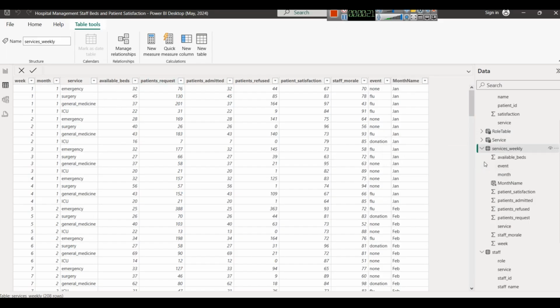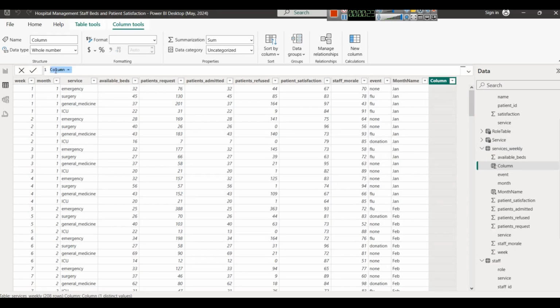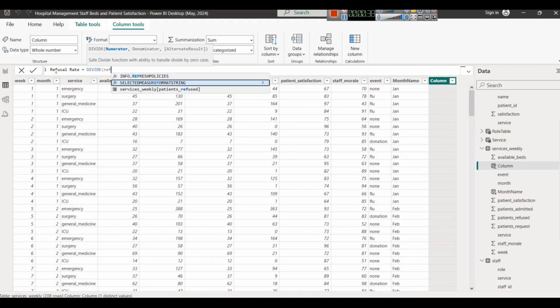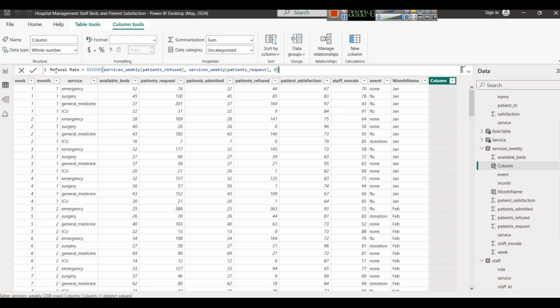So here again we can create a new column and we can call it refusal rate, and for that we can use the divide function where we can select first of all the refused value. So how many patients were refused? Then we can select total request. So we can select request, and to avoid divide by zero error, suppose in case some filter is applied.